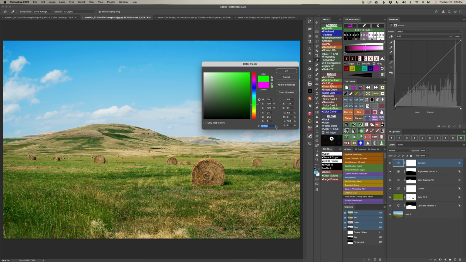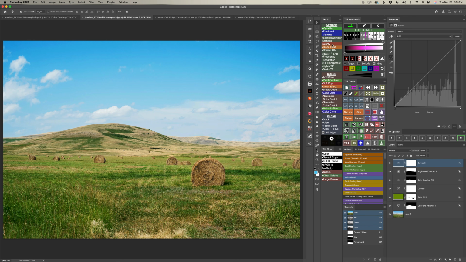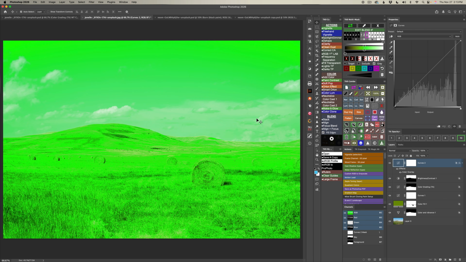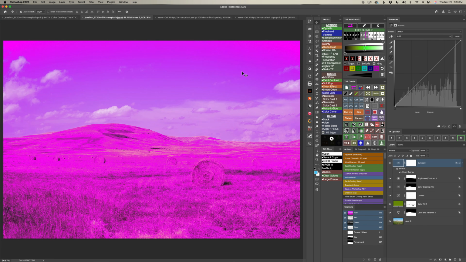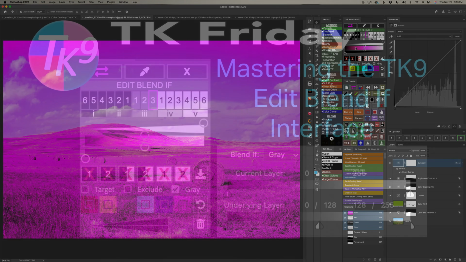By the way, the hex code value for the magenta overlay is FF00FF. Now I'll click OK. And you can see the double arrow has turned green. And now this is turned green. If you don't see it turn green, just hover your cursor over this area. And now when I click the overlay button, you can see I have a green overlay. That's cool. Now I'm going to change it back. I'll Command or Control click this button again. And now here I'm just going to type in FF00FF and click OK. And now it changes back to magenta. You see it's still green there. When I hover over there, it changes. And that is it. That's the Easter egg.